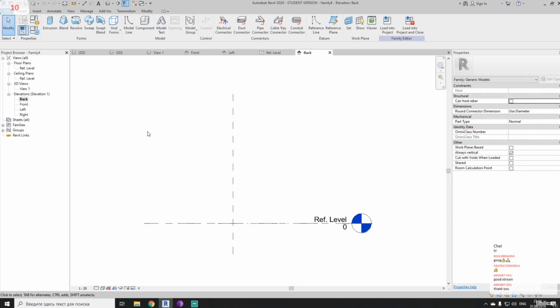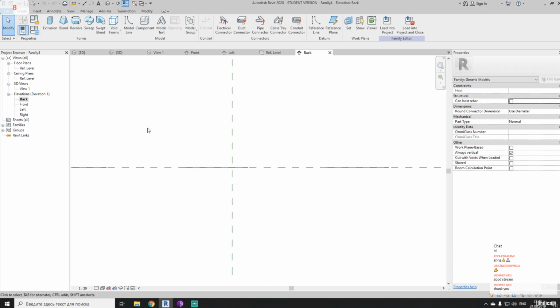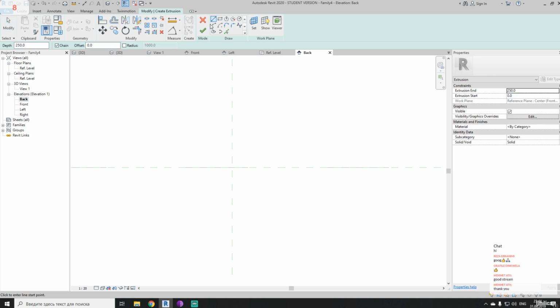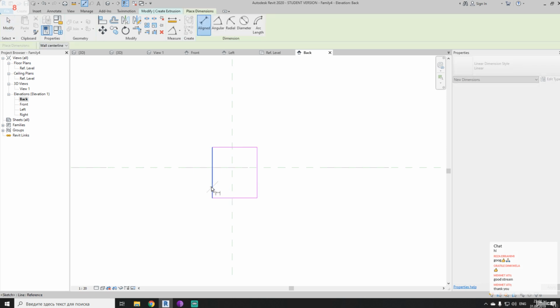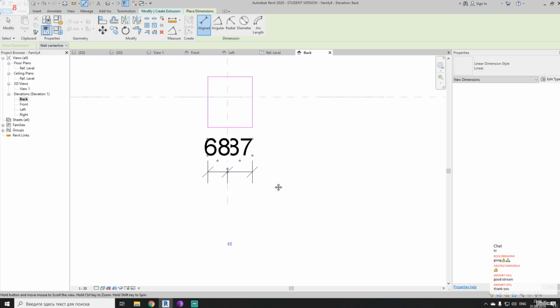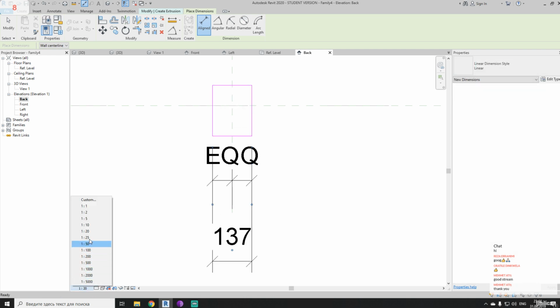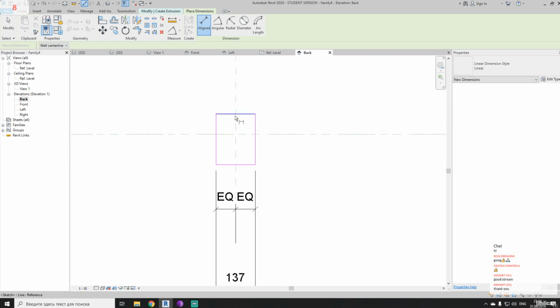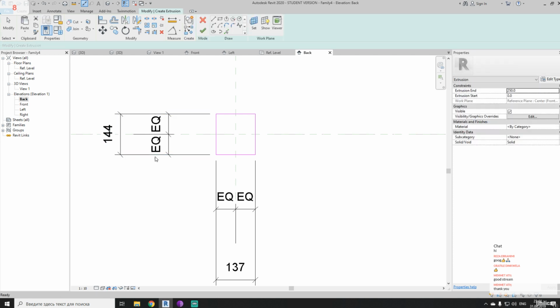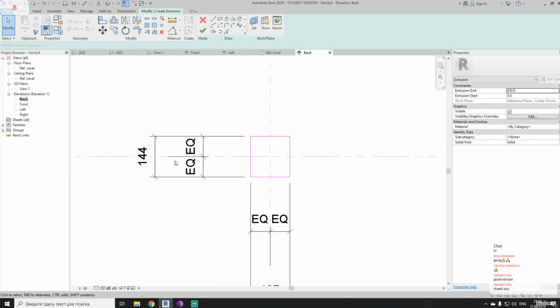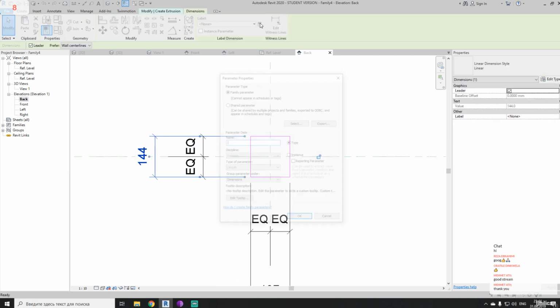The wrong way: sometimes when you wanna create your panel, you will go to the back view, for example, and you will use just some drawing tools. You will of course use the equal mode. Let's use the equal. I will change to the 1 to 10, and here you will make it equal to, of course, and let's make it a bit bigger. Let's say here it will be height.